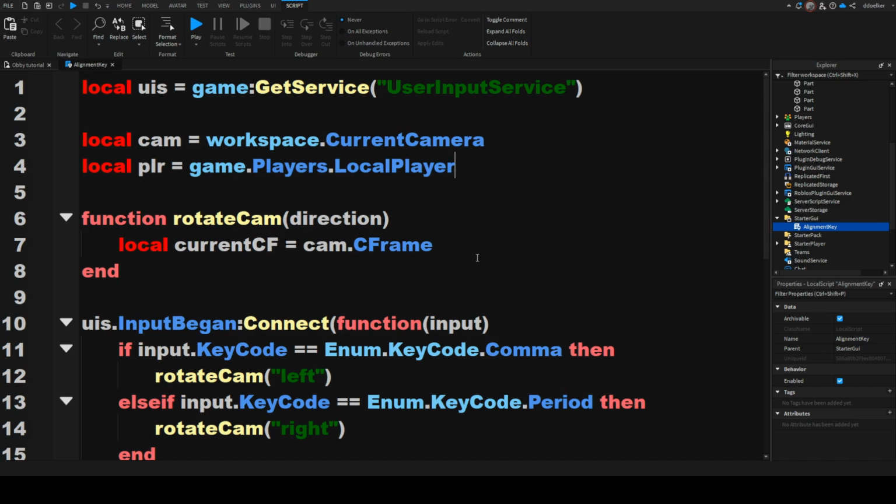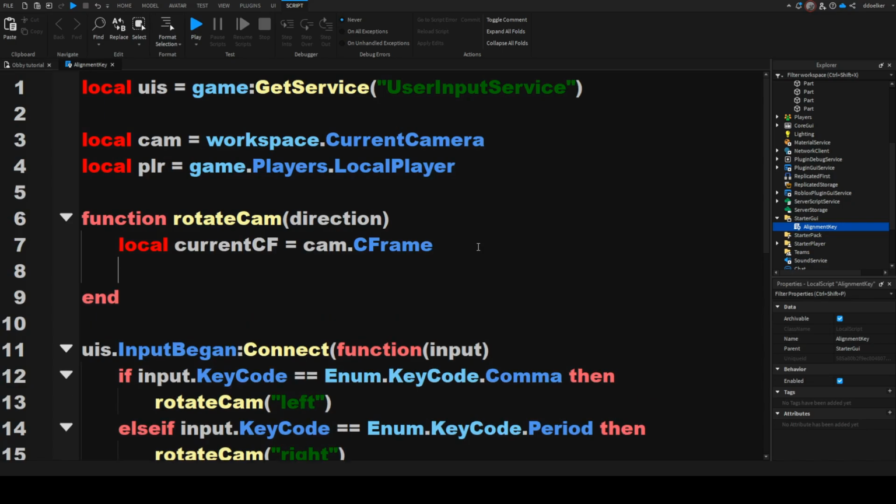Back in the rotateCam function, we're going to click on the end of the line of local currentCF equals cam.CFrame. We're going to drop a line, and we're going to say local rotation.